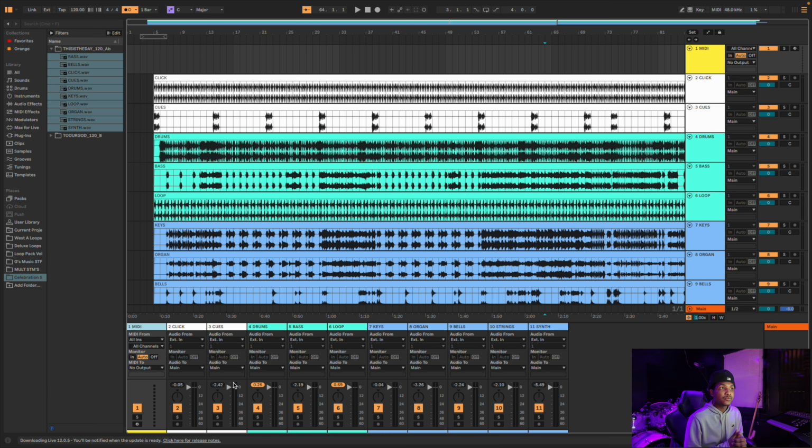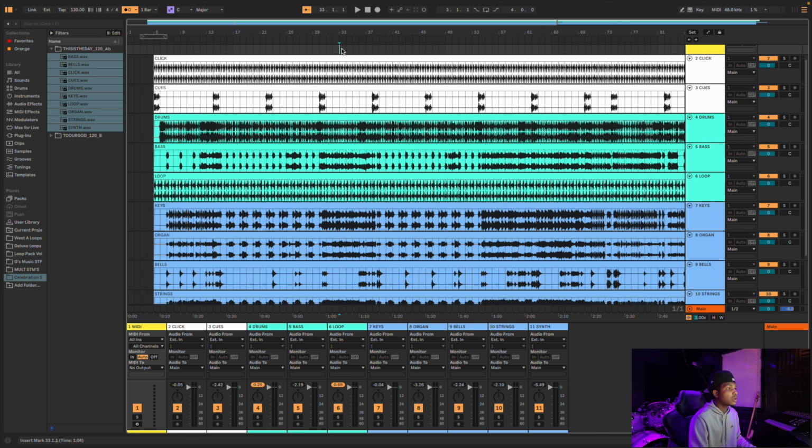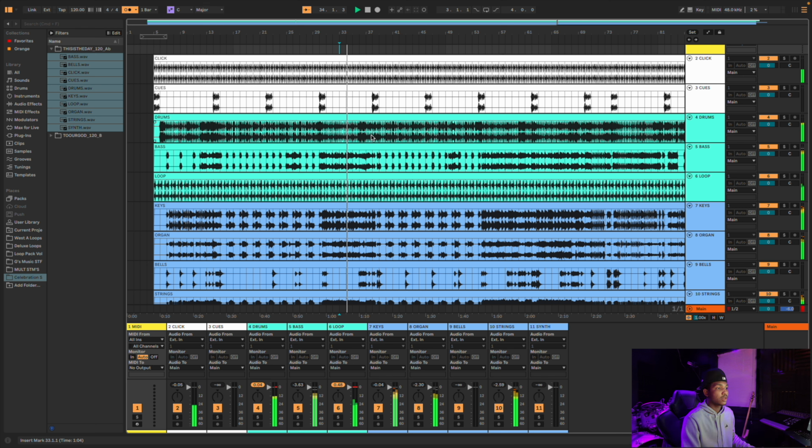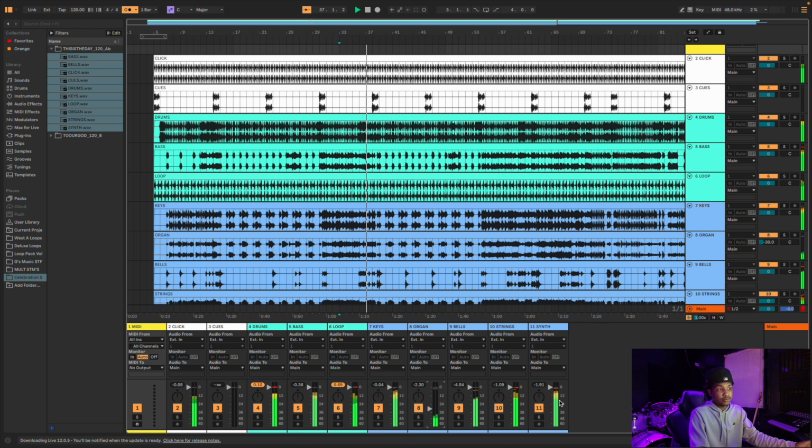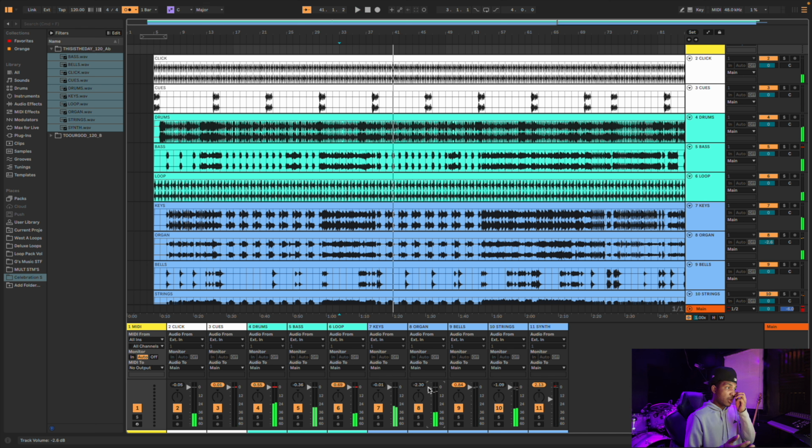So that, let's say you're playing a song and your worship leader, worship pastor says, yo, can we turn down the drums? Or can we turn down the keys? Or let's say, can we turn down the organ, right? If we're playing, and let's see, where's the heaviest organ? Right here. We can turn down the organ. Or the synth. Right? So that way you're able to go one by one, you can just catch everything that's going on, and it's real quick. So that's a good way to have it.